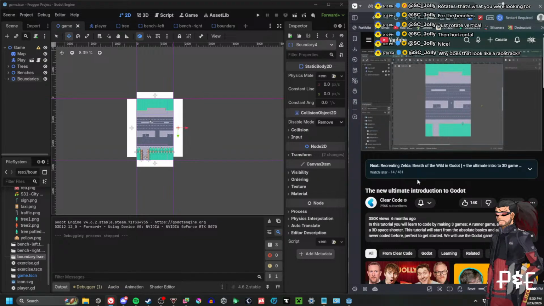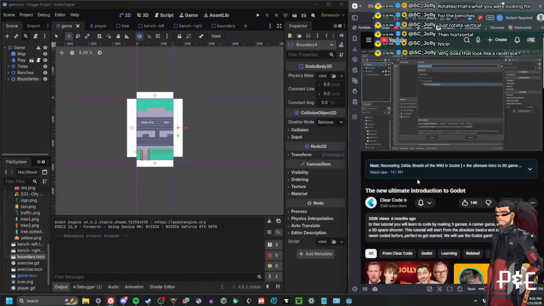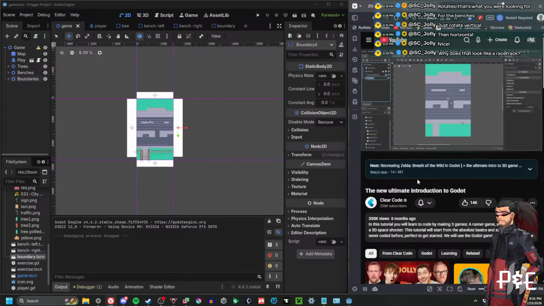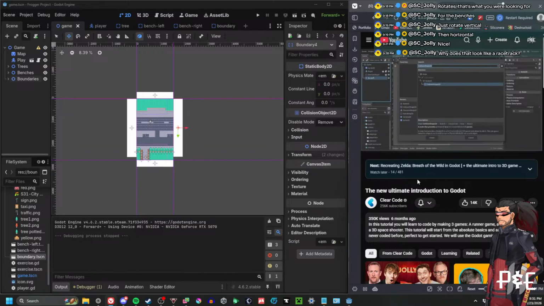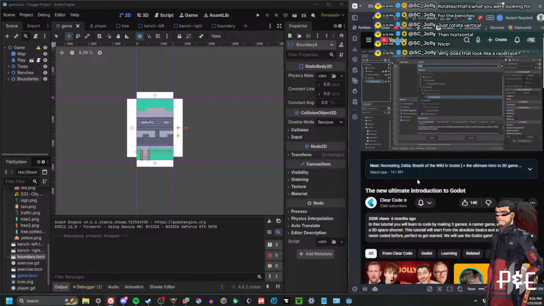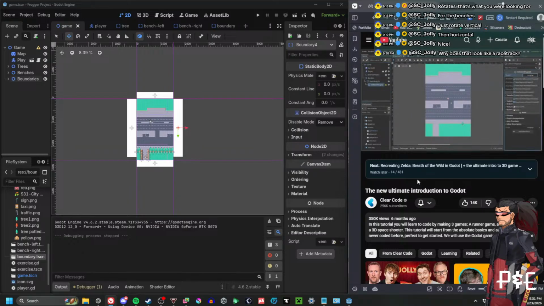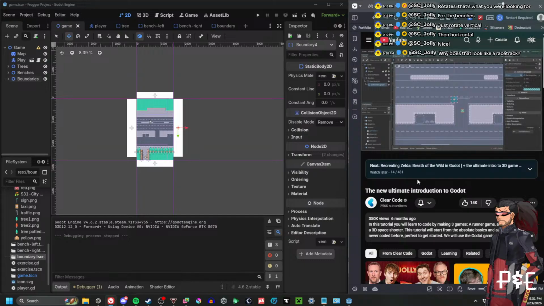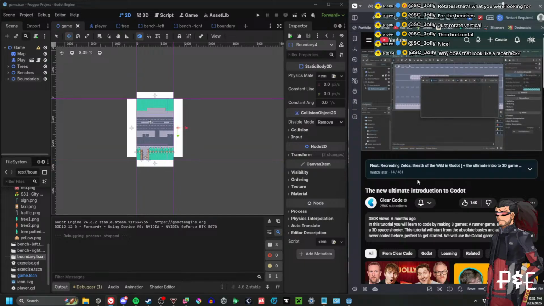Back inside of the game. In the main game scene, I want to add a new child node, which is going to be a Node2D. Let's call this one borders. To this node, I want to add a StaticBody2D along with a CollisionShape2D. For the shape, I want to add a rectangular shape. That way, once again, we get the shape and the player is not able to move past that. So here, we cannot go further up.